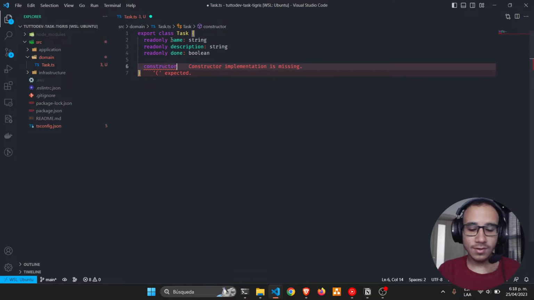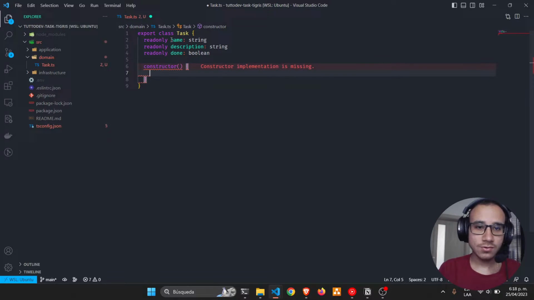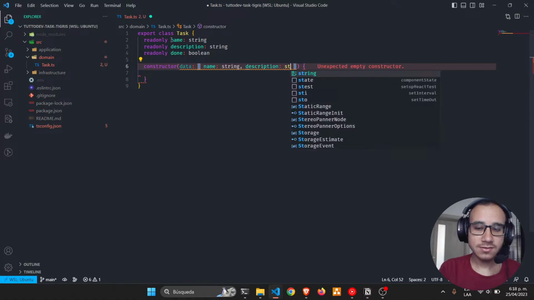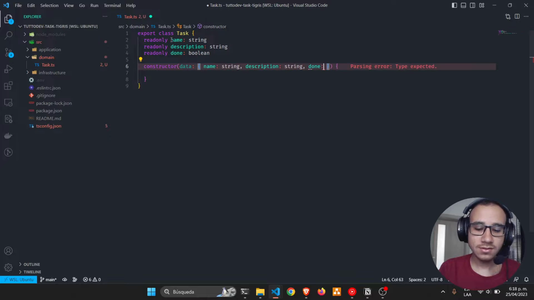So we are going to have a constructor. In that constructor we need to pass some data to create a task. The first one is the name, which is a string, the description, which is a string as well, and the other one is done, which is a boolean.